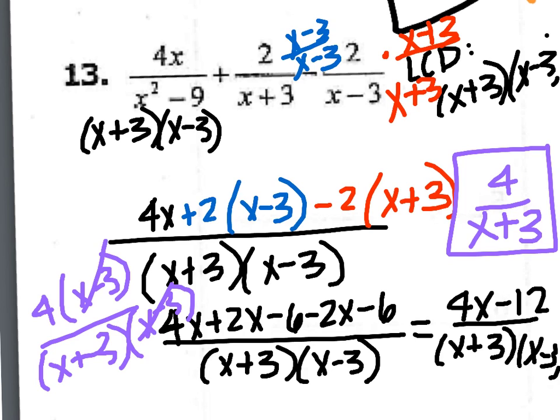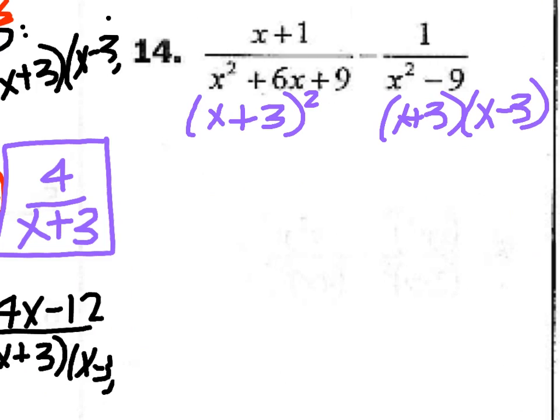Looking at number 14, I started off by factoring. In order to find our LCD, and I'm just going to write it up here, I know we only have two factors, x plus 3 and x minus 3. The thing that makes this one a little bit different is one of them has an exponent higher than 1. So that means in my LCD, I need to have a squared up there as well. And it's kind of tough to see, but that's okay.